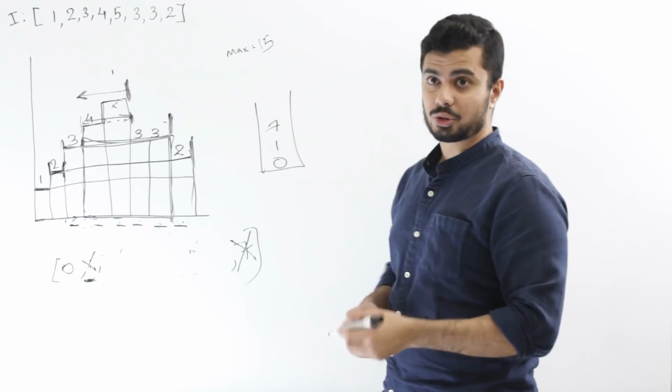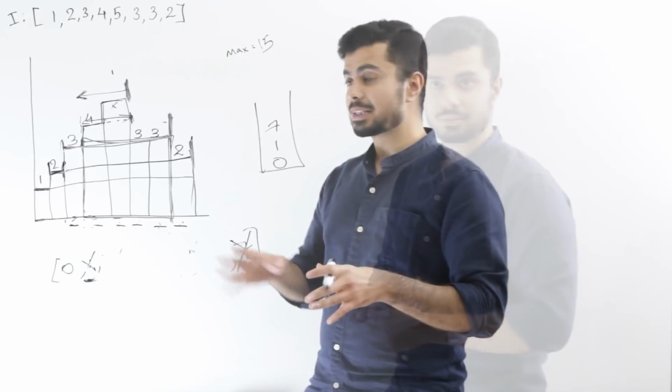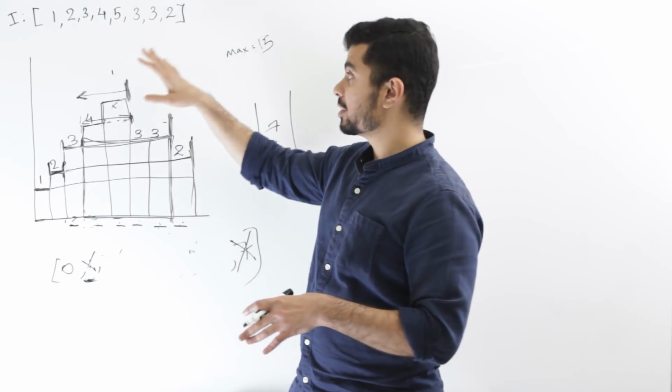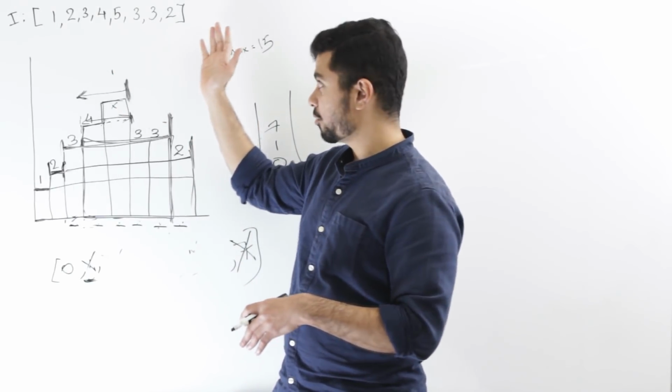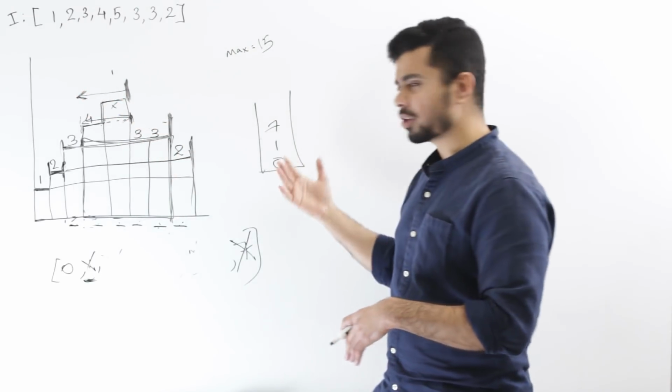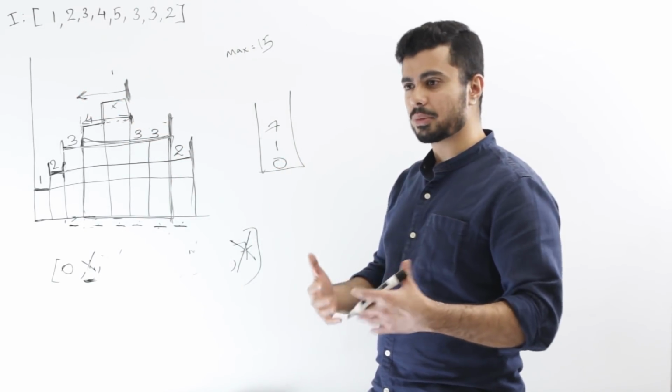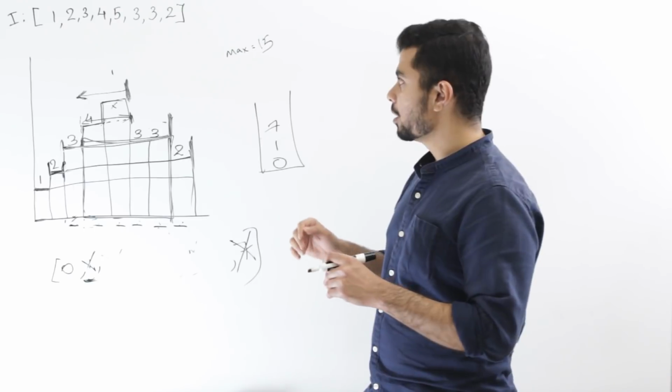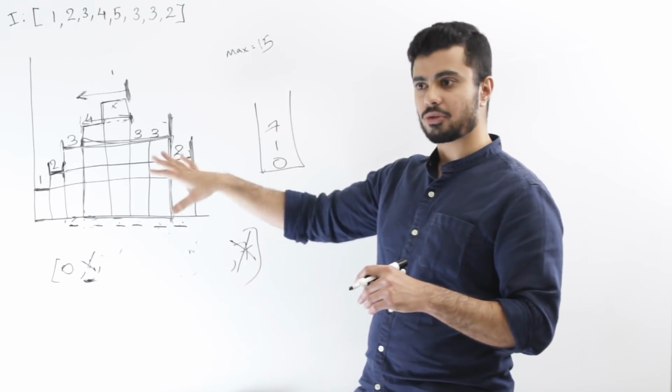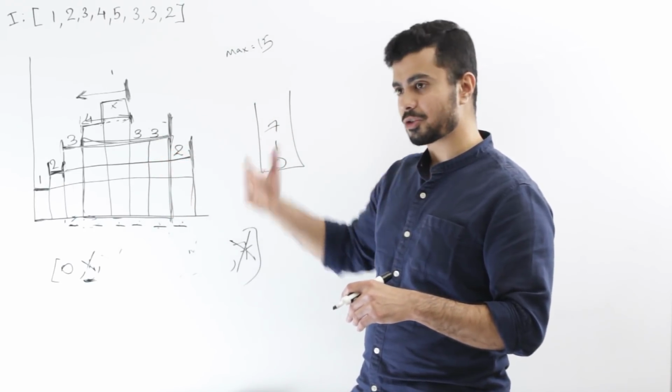So it looks like the max is going to be 15. So it looks like this implementation works. And also it's just linear time complexity because we're just iterating through this array once. And we have a stack on the side, but we're not really going through all of the elements at any given point in time. So if you don't mind, let me transform this logic into actual code.